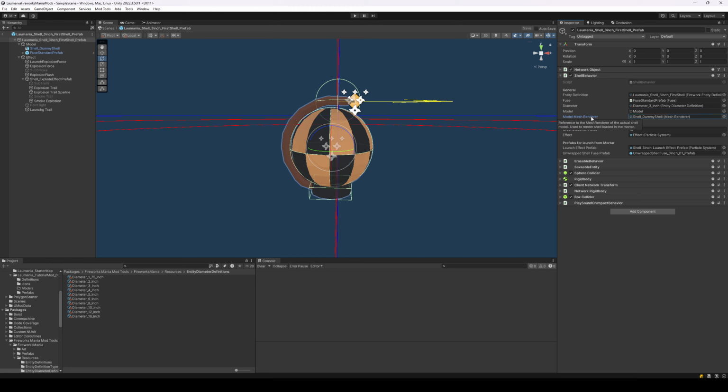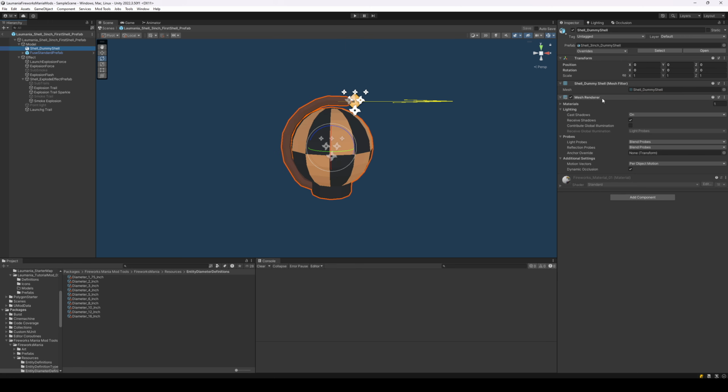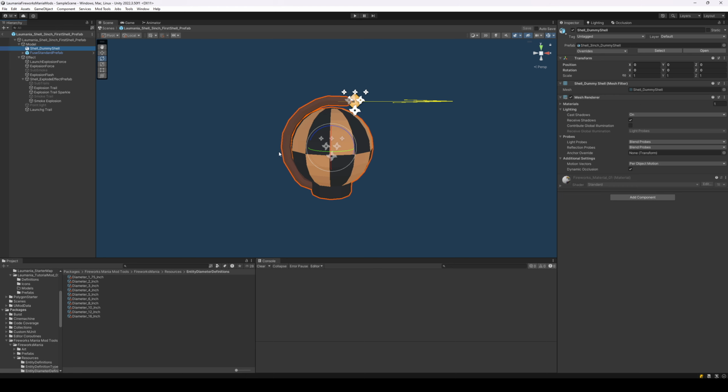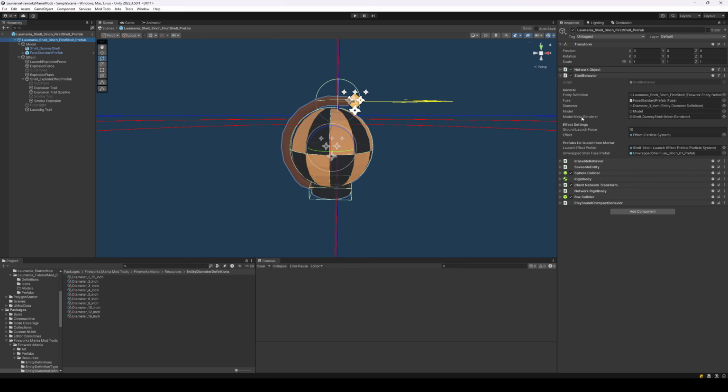Then there is the next one, which is very special for this one. We don't have that in the other ones, because model, I think we have that in the rocket's behavior too. So this is the model mesh renderer. This is specifically the one representing the visuals of this shell. Not the fuse and not whatever else you could have, but the actual shell mesh renderer. So why do I need that? Well, you can see here, it's a reference to the mesh renderer of the actual shell model used to render the shell loaded into a mortar.